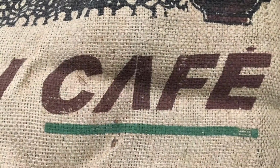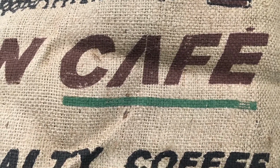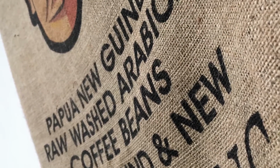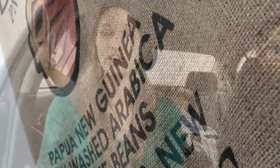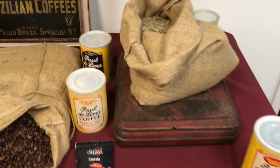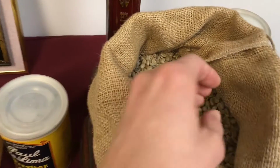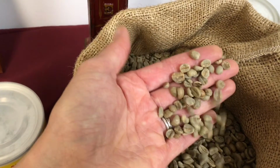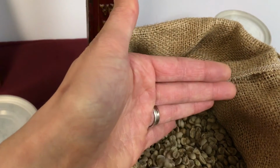And if you try to get the cheapest coffee possible, you think about what the person who's harvesting the beans, picking the cherries and sorting through is actually getting. It's so dismal, it's really pathetic, which is another reason you should go fair trade when you buy your coffee. With Paul de Lima Coffee, not all their coffee is fair trade organic, and part of that is because if a country that produces a fair trade bean has a bad harvest year, say their weather is just bad, just like here, sometimes we may have a lot of hail that year, farmers suffer.